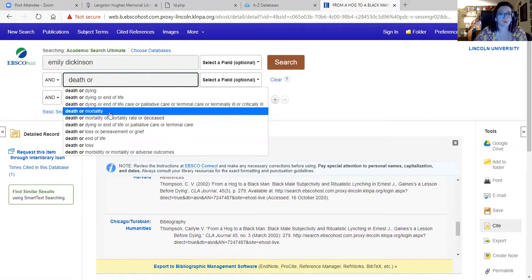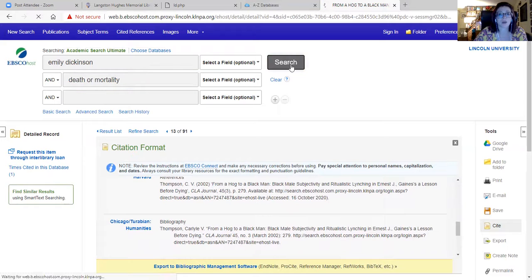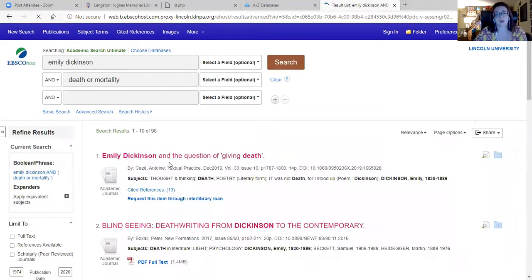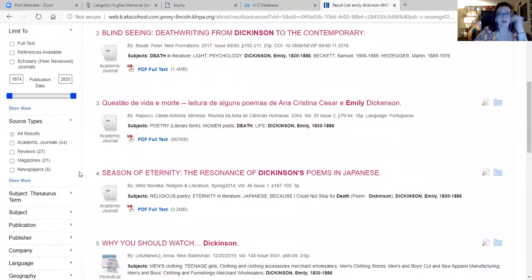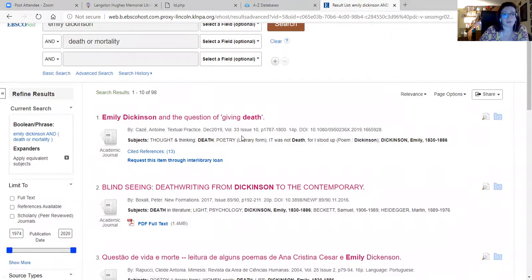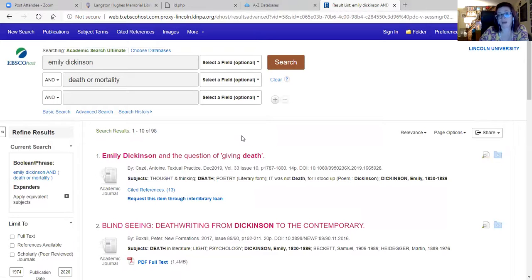Okay, we're going to go to which one I think is the best. We're going to click this one if my mouse works. And then we're going to hit search. It might take a bit. You'll notice there's 98. So again, I can pick something based on that. I do suggest, if you want, to just click on academic journals. That's going to yield you your best results, no matter what class you're in, unless somebody tells you to look for a periodical or something like that, but you can narrow it down that way.